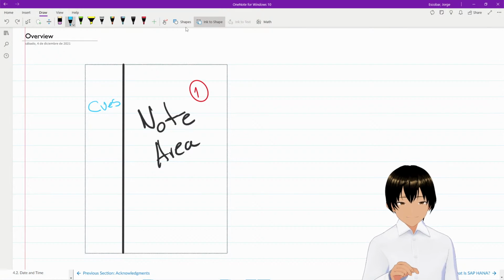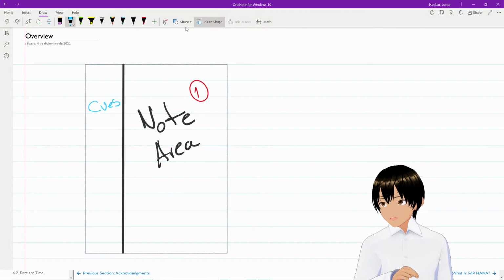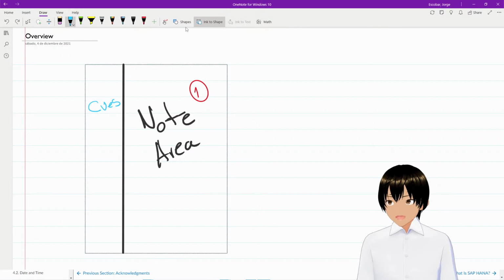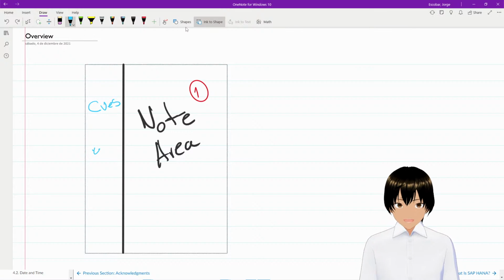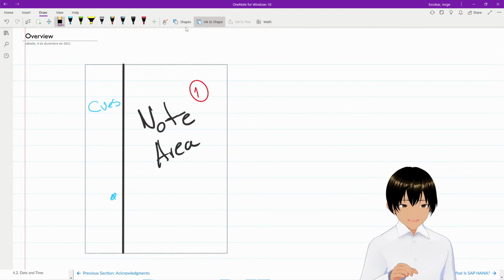If you are reading a textbook, the creation of the cues is way easier. I don't recommend doing those during the lecture itself. But after the lecture, you can just write the actual title or the subtitles of the textbook, and that's basically your cue. Remember to use this space appropriately, so you are not going to be writing very big cues here, because that's going to defeat the purpose of making the cues in the first place.